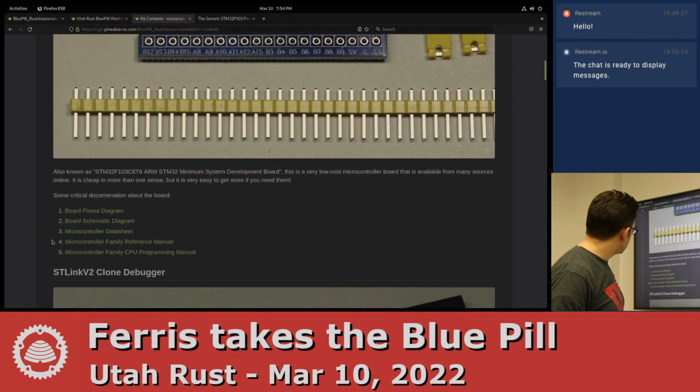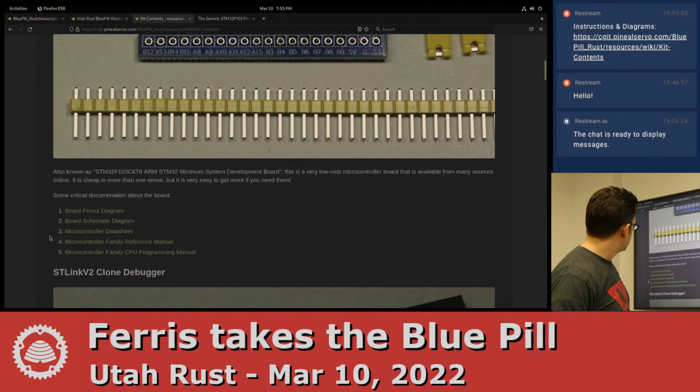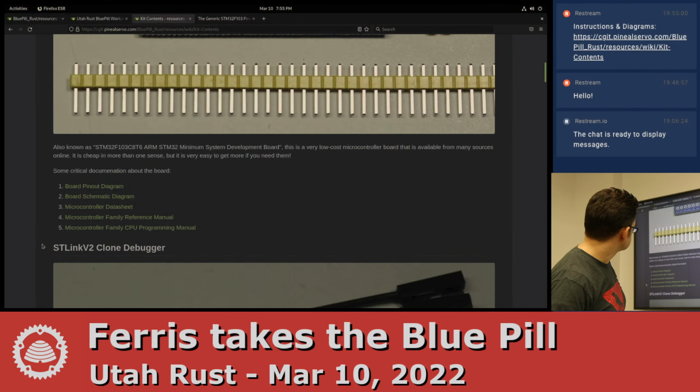These have incredibly detailed information about the internals of the STM32 F103 chip, as well as the whole STM32 F1 family and the ARM Cortex M3 CPU that's the heart of it.